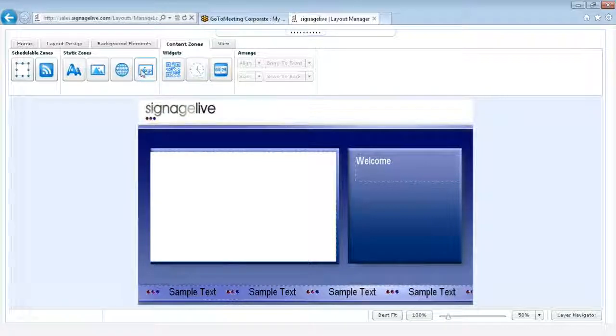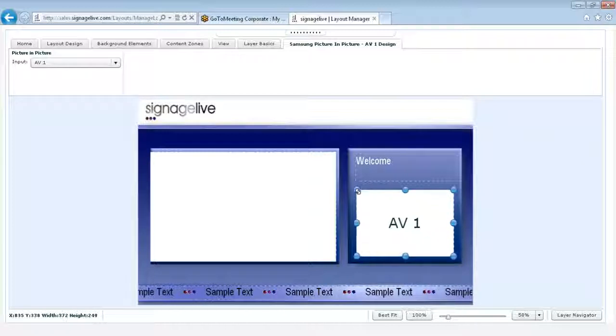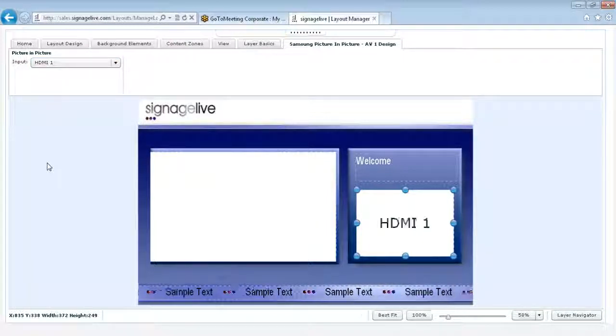So again, all I'm doing is I'm holding down on the picture-in-picture and then dragging it out. I'm resizing it. And then we go back up to our inputs. And all I need to do now is just select the input. So for instance, if I hit HDMI and we had maybe a skybox attached to the back of it, and we were maybe playing, say, Sky News in a staff room sort of area, then all we need to do is just take that input and it would then start displaying whatever is behind that input.